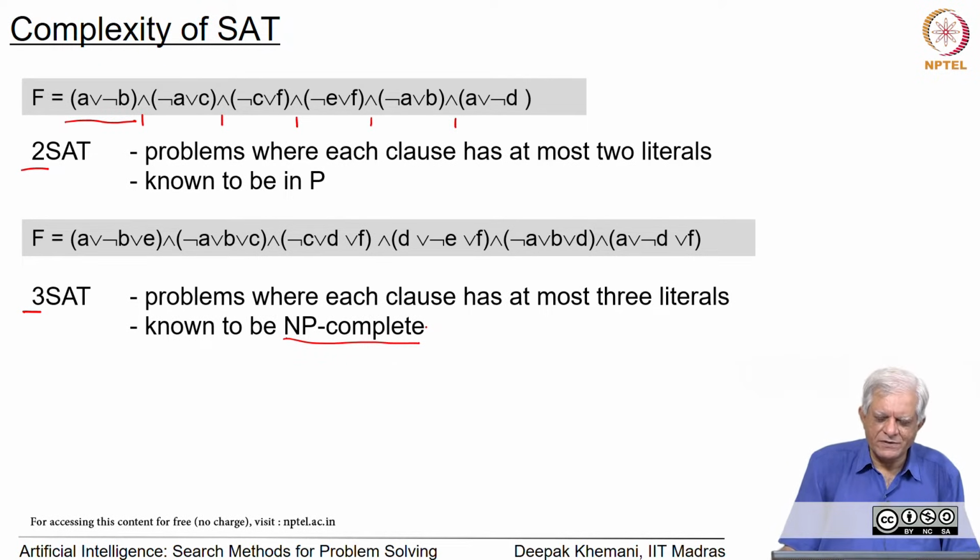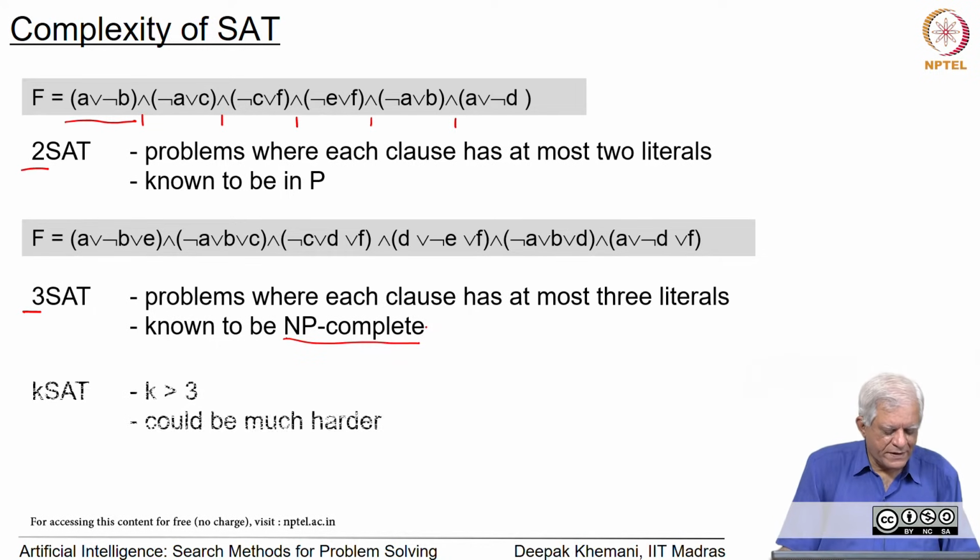In fact, there is a whole library of SAT solvers available commercially as well, and most of them rely on randomized algorithms, which means that you can run that algorithm and there is a pretty good chance that if there is a solution, you will find it. The only thing is that these algorithms may not be complete, so in the rare case there may be a solution that you do not find, but that happens extremely rarely, and it is rare enough for you to ignore. K SAT would be when k is greater than 3, and these problems could be harder.